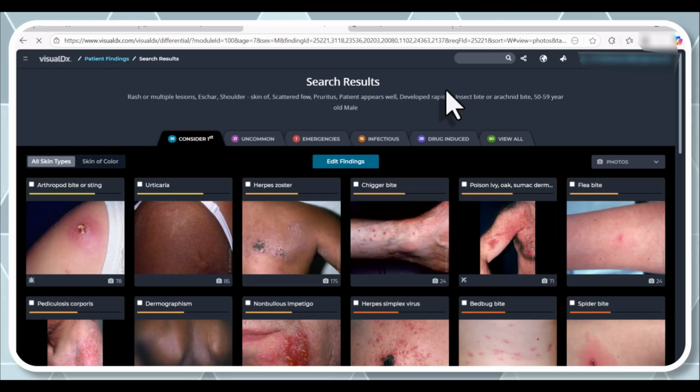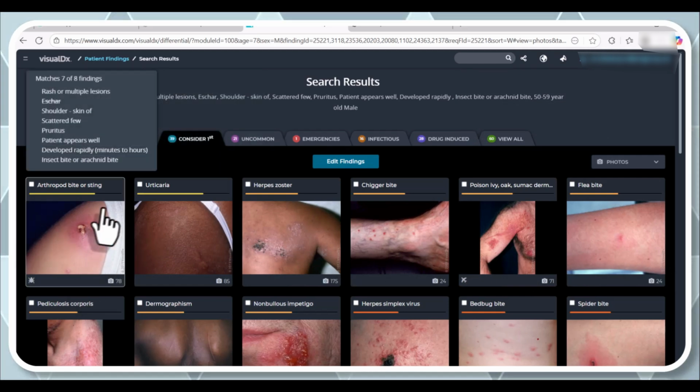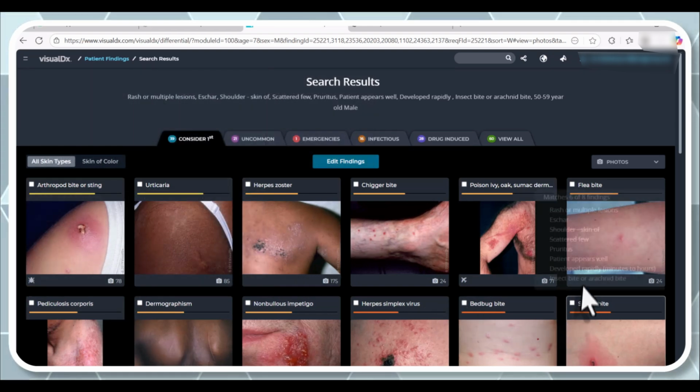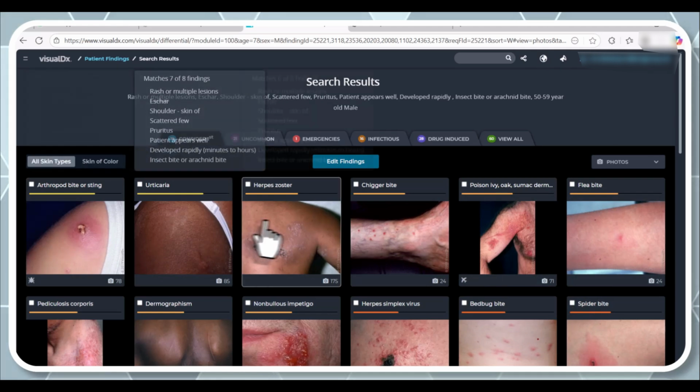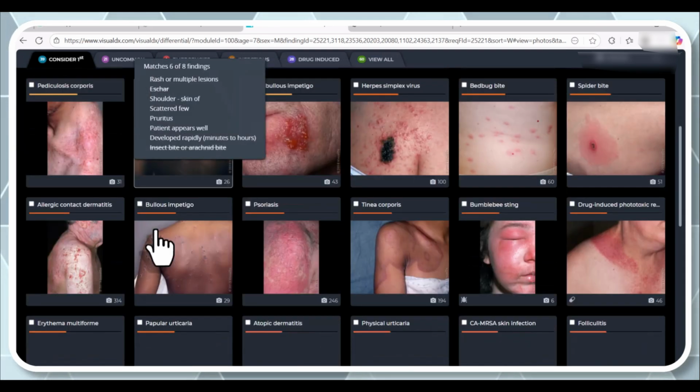Now here you can see the images of the different diseases which will help you in the differential diagnosis.